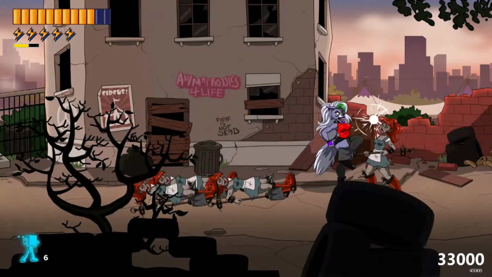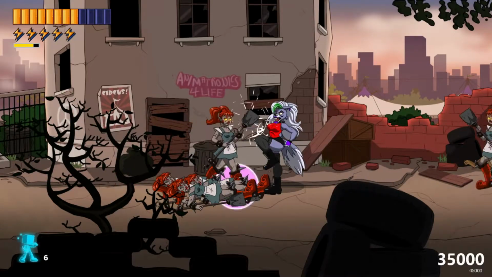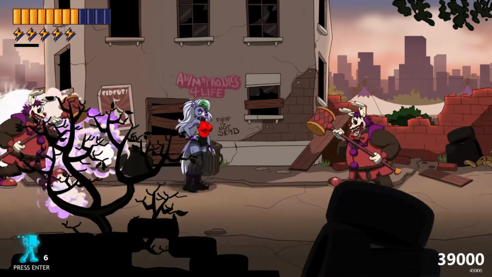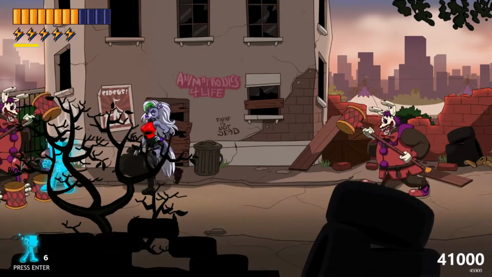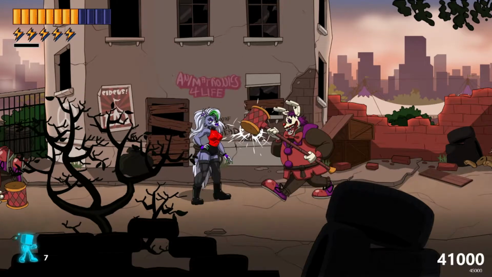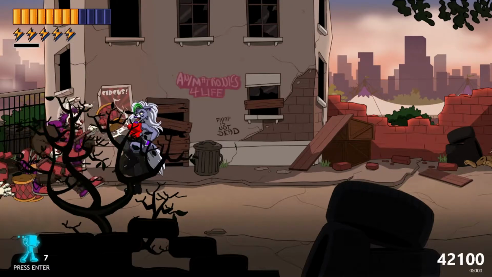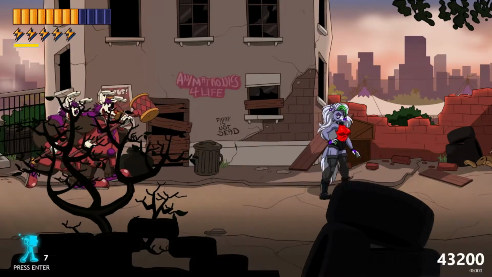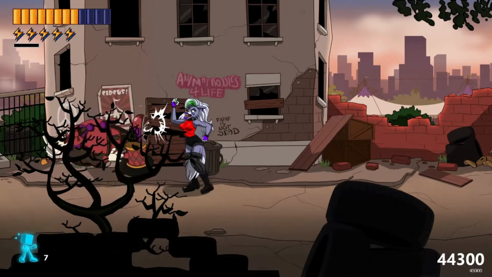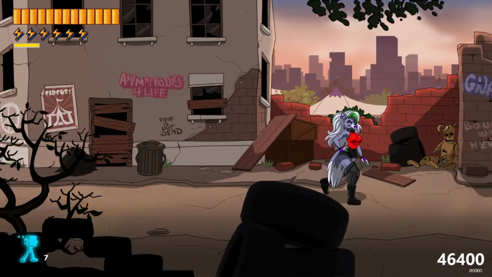Alright. Oh, it's annoying when they come from multiple sides. So it does seem like they do more damage than Harbo. But that's really the main thing that I've noticed so far. Please. There we go. That's what I was hoping for. Some sort of item that they would drop that I'd be able to get so I can just get my health back.